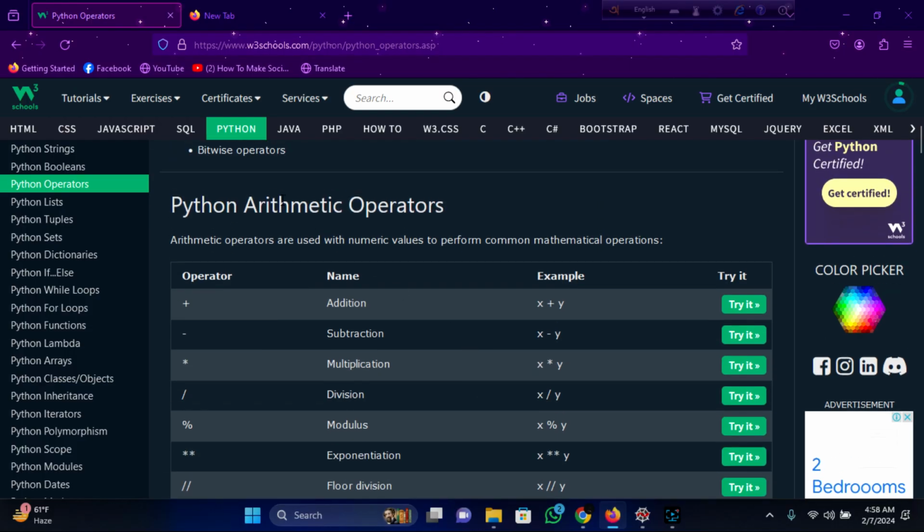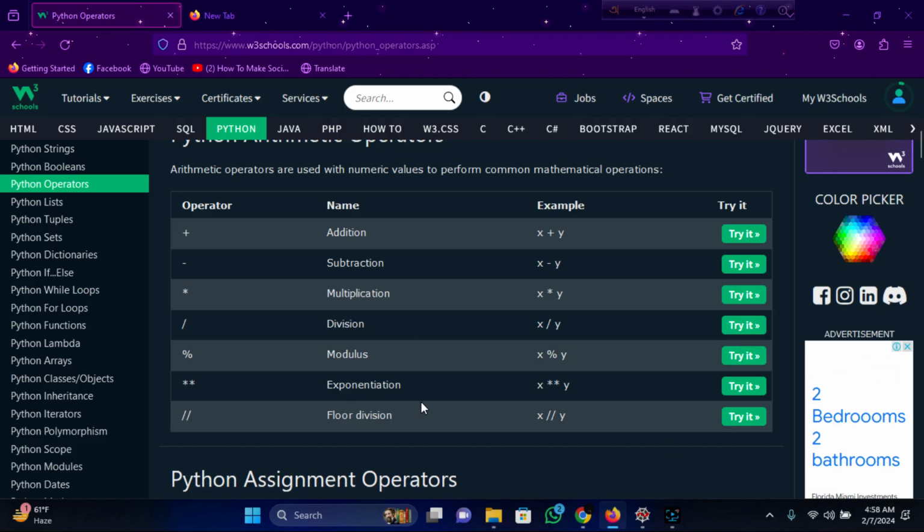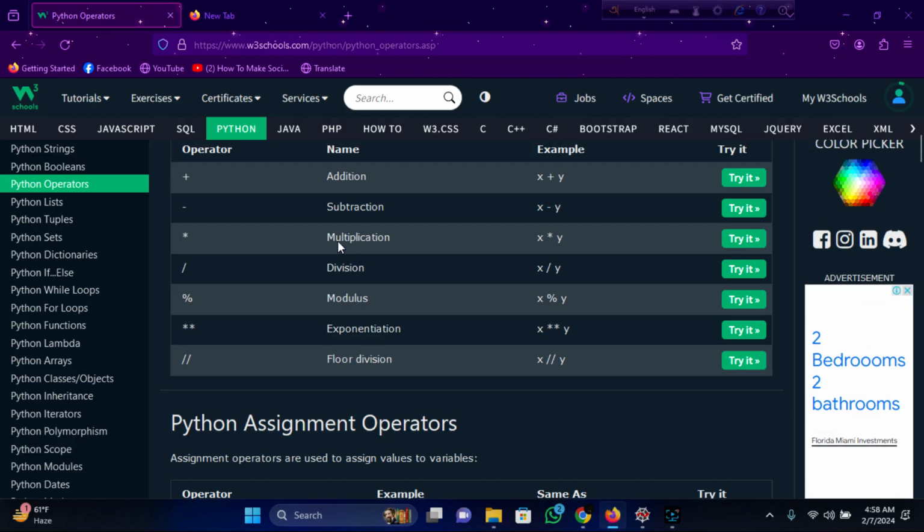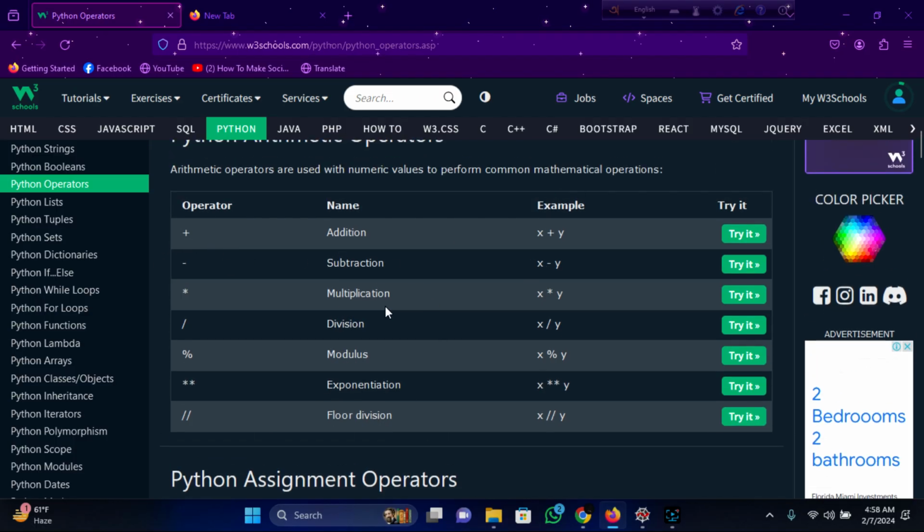These all are arithmetic operators. You can see these all are arithmetic operators. I will provide the link of this website in my video description so that you can study more to understand the Python operators.